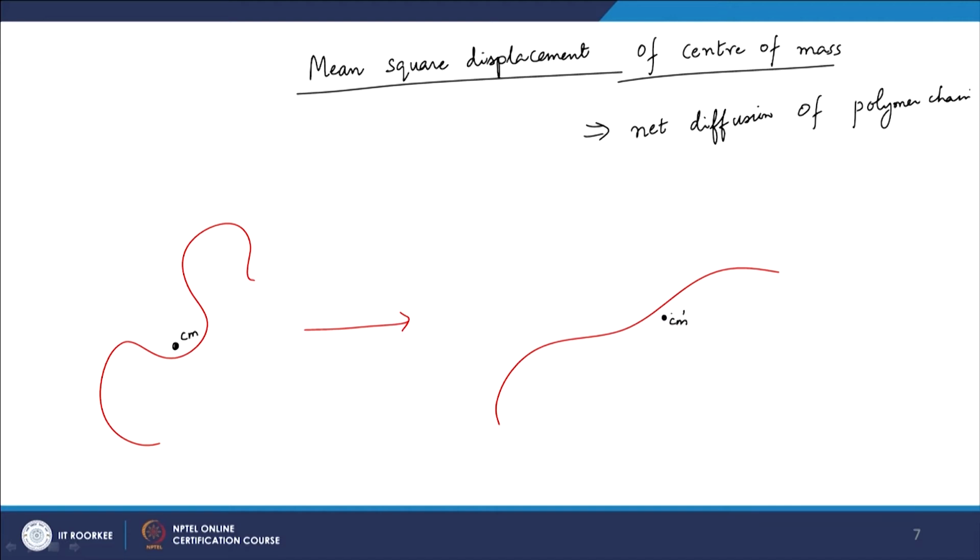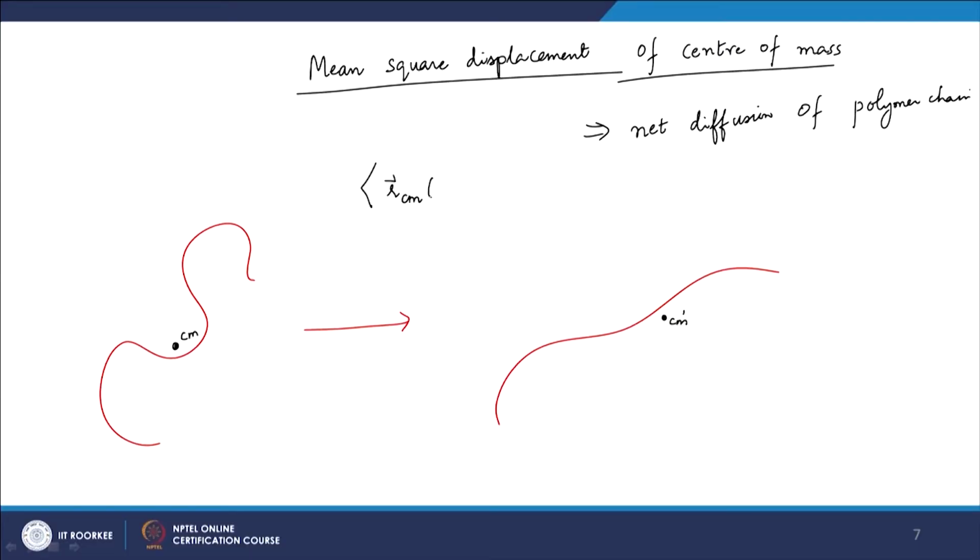The net motion of the center of mass characterizes the overall diffusion of the polymer chain. Note that I am not putting the center of mass on the polymer chain itself, because by definition the center of mass can be anywhere on the chain. It can be anywhere in the space where the polymer chain is present. It need not lie on the polymer chain or any particular segment, because of the relation that we are using to get the center of mass. It does not require that we place the center of mass on the polymer chain itself.